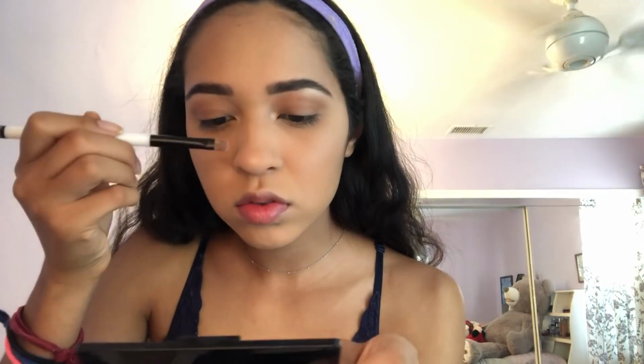When it comes to nose highlight, you don't want to put too much nose highlight or else you could look oily or greasy. So just put a little, and if you put too much, just always tap your finger, get rid of the excess, or use a beauty blender. Now we're going to highlight our Cupid's bow, just add to the highest points of our face and above our eyebrows just to add that overall glow.